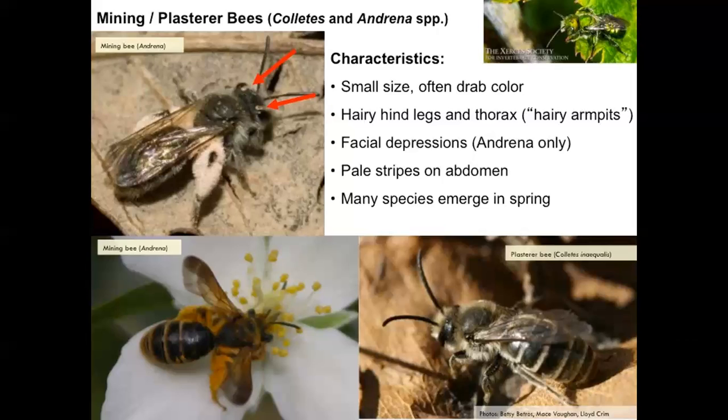And they can carry pollen on the upper part of their hind legs. It almost seems like it's in their armpits. They visit a wide variety of flowers, and some of them nest on the ground. They typically like sandy areas, or they might also be found near shrubs or undershrubs. I've actually found some of these in school situations where the children are running a lot in certain areas and disturbing the soil, and the soil doesn't grow grass in certain areas very well, and that's where you're going to find solitary bees. And again, these ones are not something to be worried about.